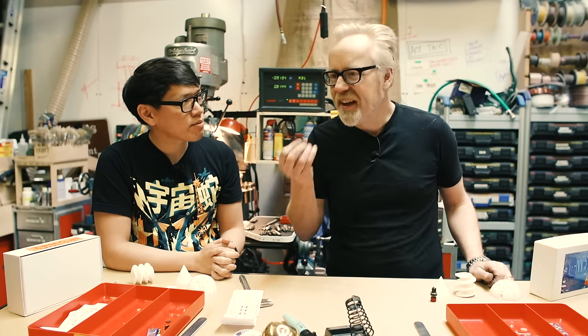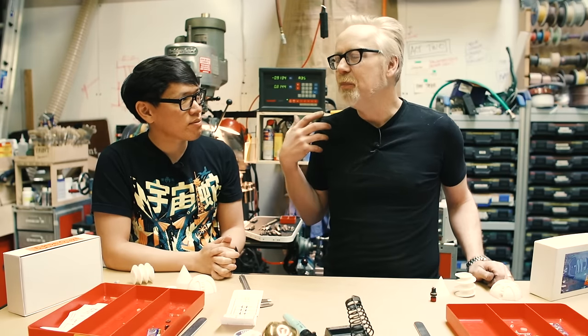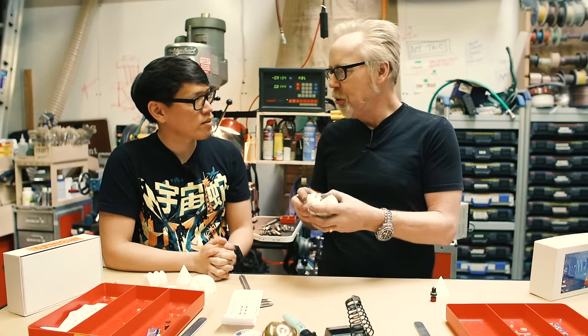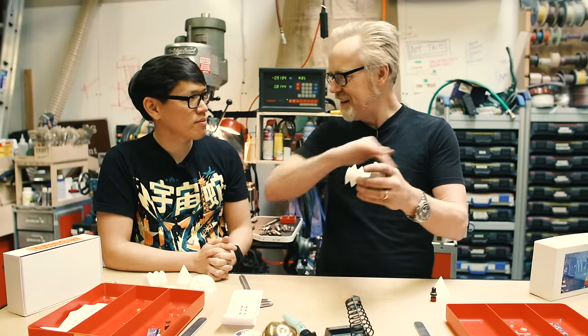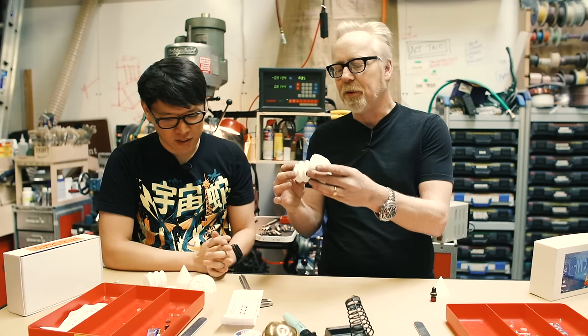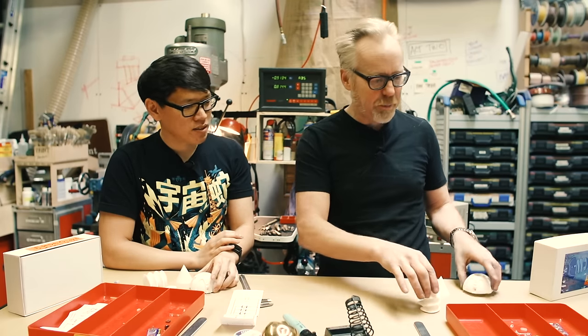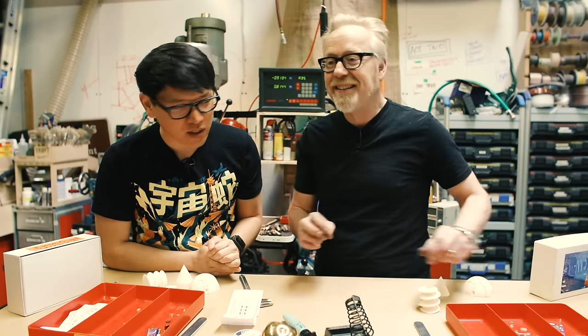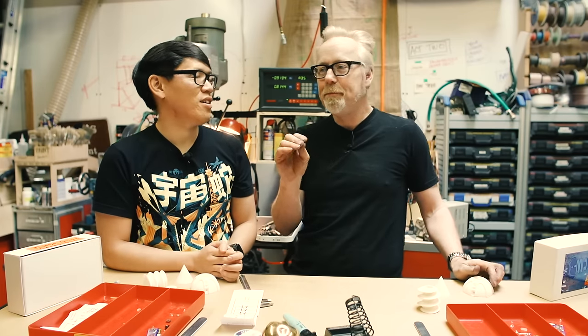This is a great example of enthusiasts grabbing what they can to make some amazing props. There was a schematic made for production showing how big this screw was, and the RPF user took it, imported the drawings into SketchUp — because he had plan views and elevations — and constructed it, 3D printed it, and cast it into multiple parts, including an electronics kit with lights and a little thing that goes beep beep beep beep.